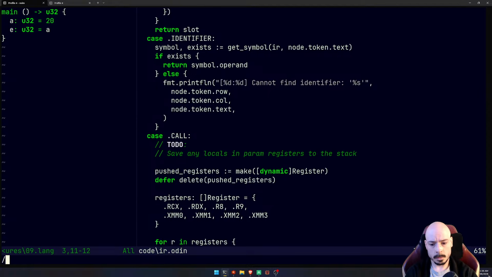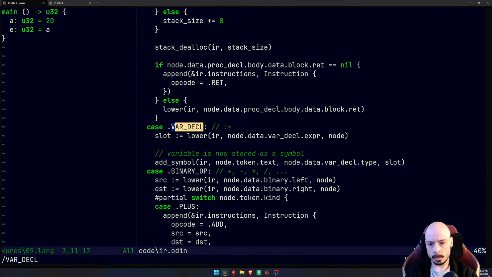I don't know what you mean. It seems like it's turned into an actual stack allocation somewhere. Yeah, that's intentional. It is a stack allocation. That's right.